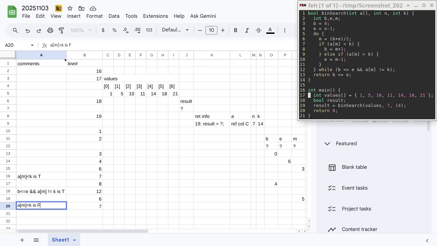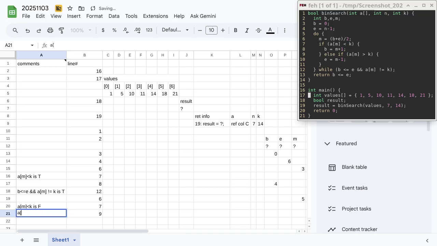Yep. All right. So now the question is, since A bracket M is less than K is false on line 7, where do we go now? Line 9, that is correct, because line 9 is the else branch of the outer conditional statement, but by itself, it is also a conditional statement.